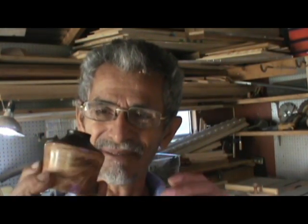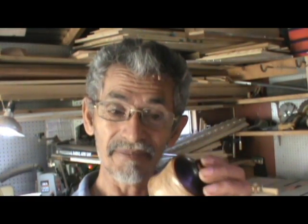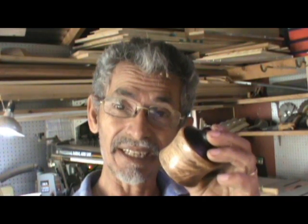Penny box. Stick around if you want to see. Actually, it's not going to be a video about turning the box. I concentrate a little bit more on the finishes and what I did for the lid. You're going to find that it's really easy.